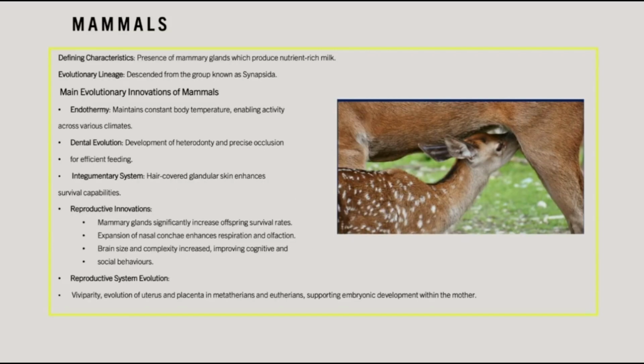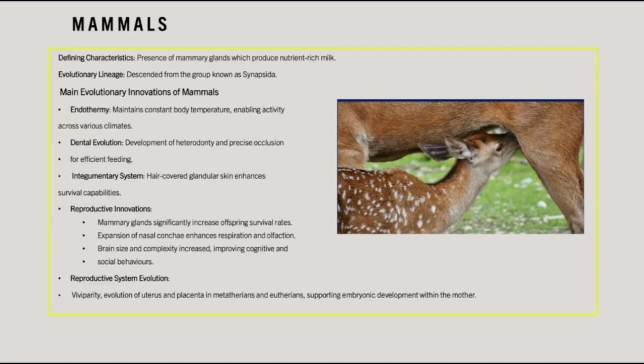Now we have mammals. So mammals are unique because they have the mammary glands. No other group of animals has got a mammary gland. Now the mammary gland is the gland which releases milk, okay? The point of this mammary gland is so that mammals are able to raise their offspring for longer, and also give their offspring the best kind of shot at life initially, because they're able to train their offspring as to how to be a good predator, or how to avoid prey, etc. And they give a lot of nutrients, obviously, through their milk.